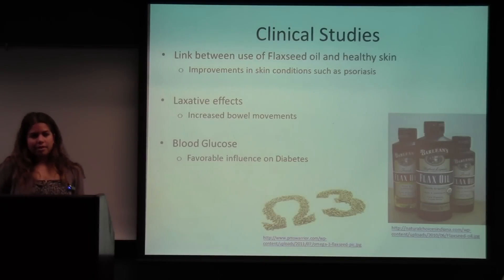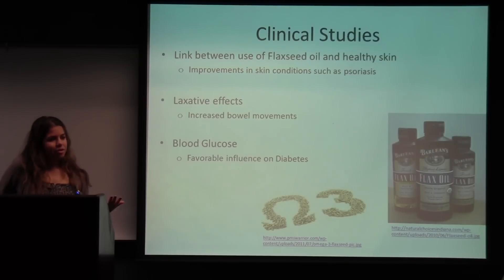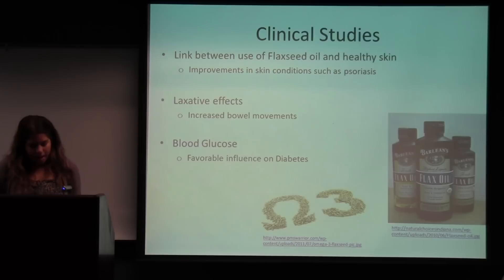For clinical studies, one human study correlated flax seed oil with healthy skin, finding that flax seed oil applied to the skin was helpful in treating psoriasis. Another study with elderly patients gave them two flax bran muffins daily and found they reported increased bowel movements and frequency, suggesting flax seed has laxative properties. A study done in Toronto found that SDG and alpha-linolenic acid improved response to stress and protected patients against atherosclerosis, a thickening of the arteries. Researchers hypothesized that flax could offer protection against vascular disease.